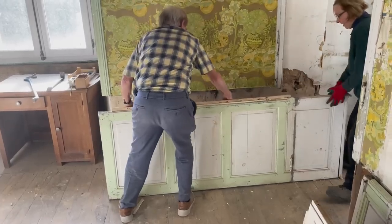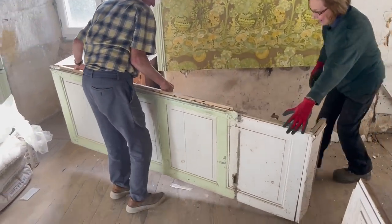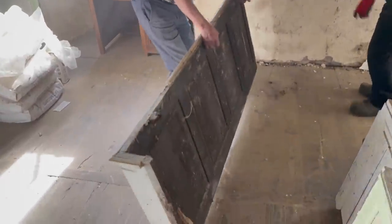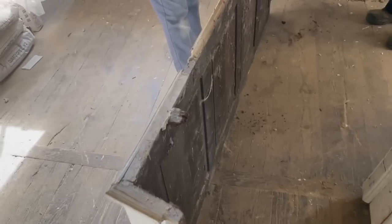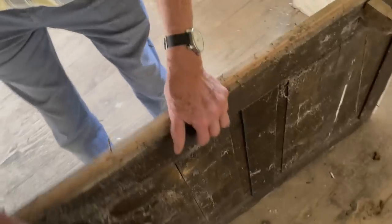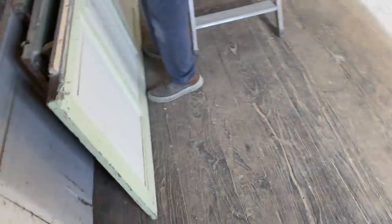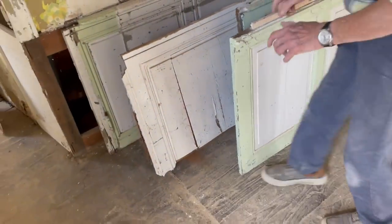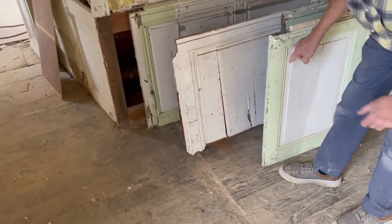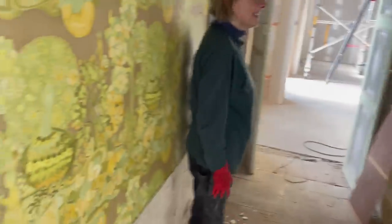Now we just got telephone wires here. So here's the next piece of panelling. Yes. And here's the back of it. These are the little nubs that were into the wall, and of course they're rotting because of the dampness in the wall, and lots of cobwebs. Well, we can use that. Yeah. They're different designs, they're different styles. This is different from this. But you never know. We clean it all up, make some more.